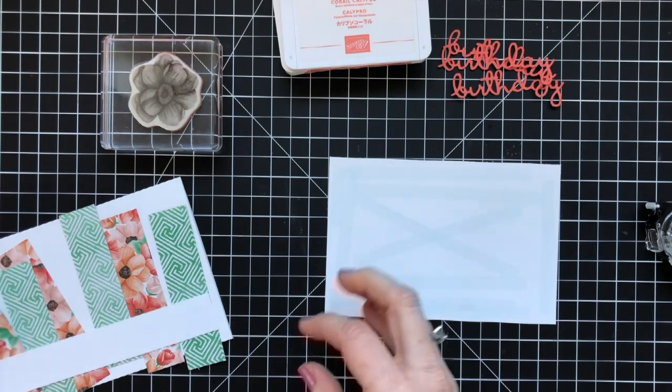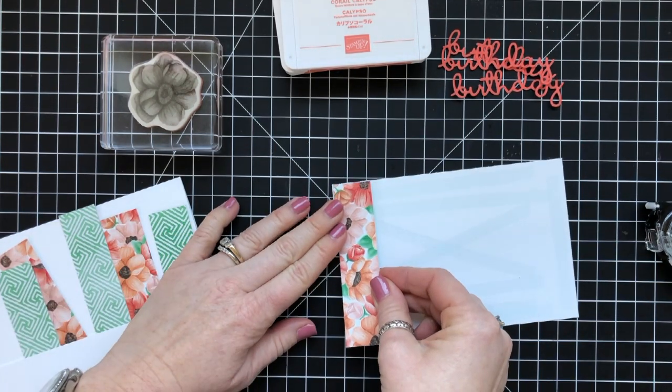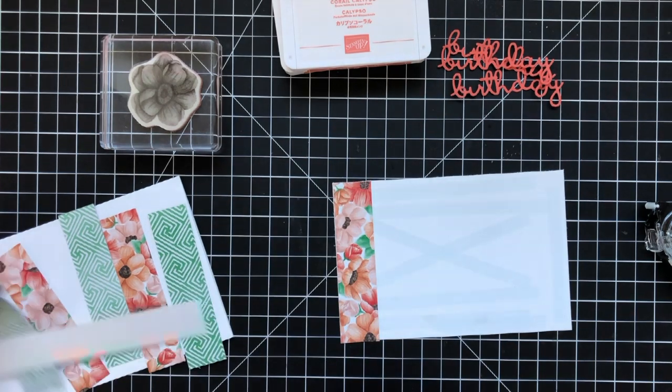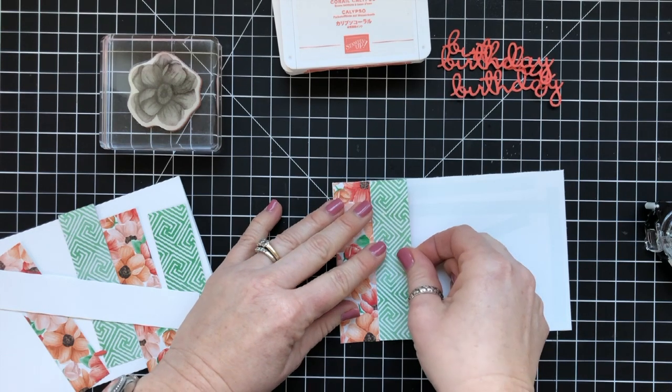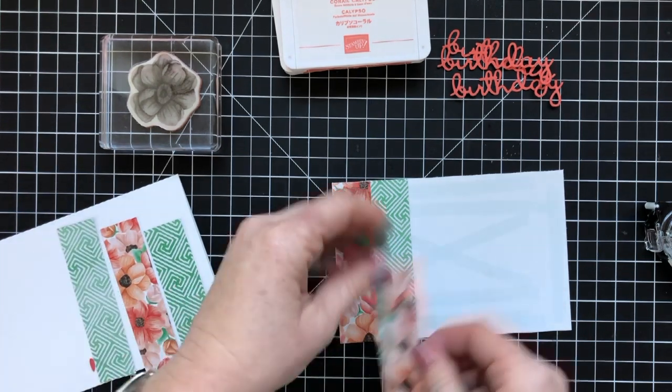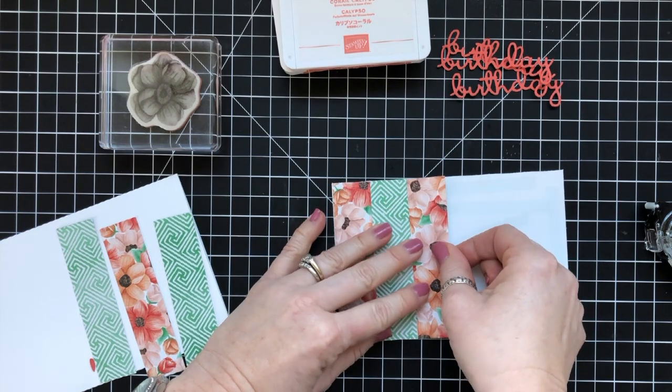So I have a piece of 4x6 cardstock here, and I am layering these 1 inch by 4 inch strips across this cardstock. Then I'm going to add this cardstock panel to the front of my card.